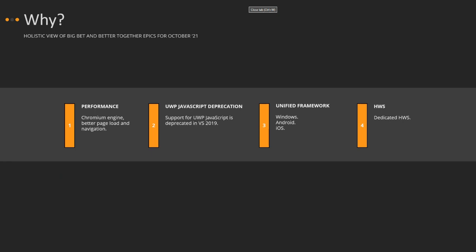Okay. Second, the other main technical reason we had to come up with this new app is the future. We need to be aligned with future technologies and support. The UWP JavaScript app support, which we used for retail modern point of sale, is no longer supported in Visual Studio 2019. They stopped that support. So it's now in a not supported mode.